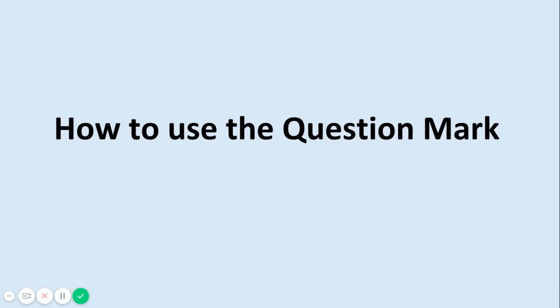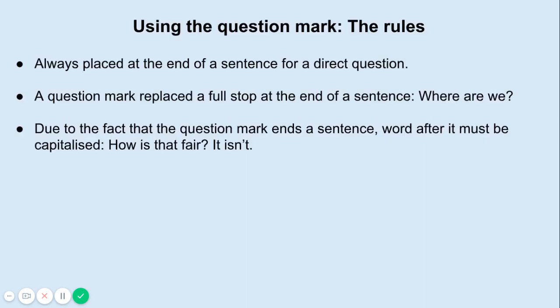Hello everyone, and in this video we are now going to explore how to use the question mark in your work. Again, similar to the exclamation mark and a full stop, it may initially appear simple, but there are some things we must consider. So what are the rules when we use a question mark? Well, it must always be placed at the end of a sentence for a direct or indirect question. So that type of sentence is an interrogative sentence, if we want to complexify this a little bit more.